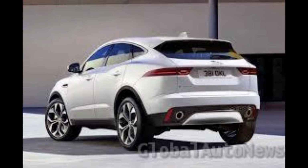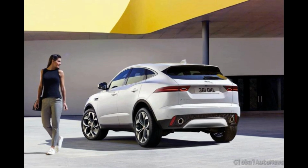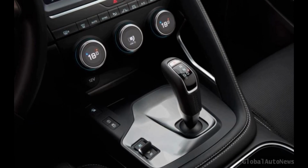The E-Pace hasn't been tested by Euro NCAP yet, but expect it to emulate the Cantina's example and come with a great 5-star safety rating. All models come with a great selection of standard safety equipment, including automatic emergency braking, lane-keeping assist and the driver fatigue monitor that'll warn you if it thinks you need to take a break.